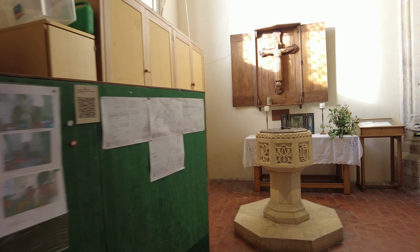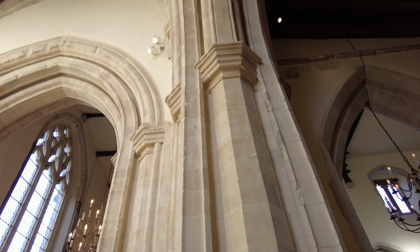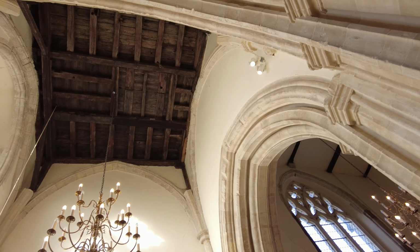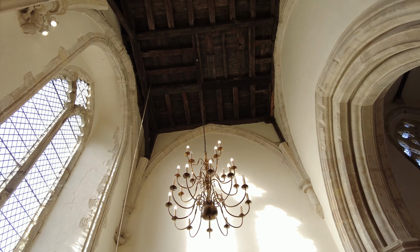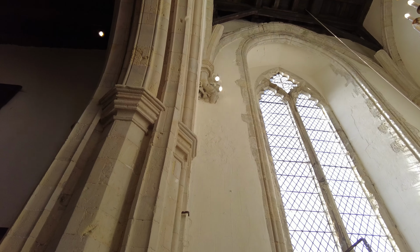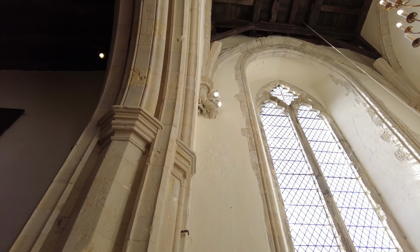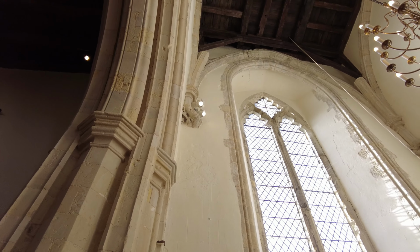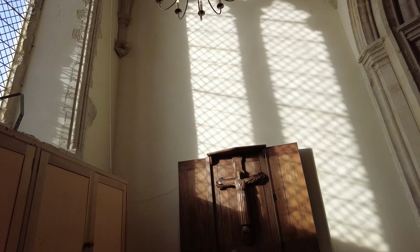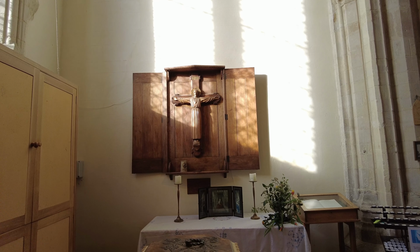Look, and we'll have a quick look at the back of the church. Look at this archway here. That's obviously where maybe the bells would have been centuries ago, but that is glorious. Look, I think I can make that out. There's a figure there, and part of the arch has been, well, it's gone basically, as you can see. That's delightful. Look, another altar kind of at the back here of Christ on the cross.